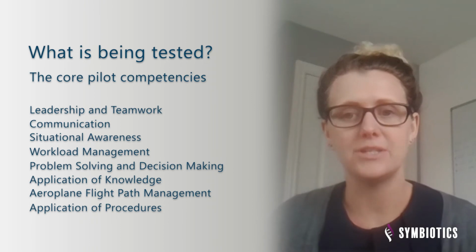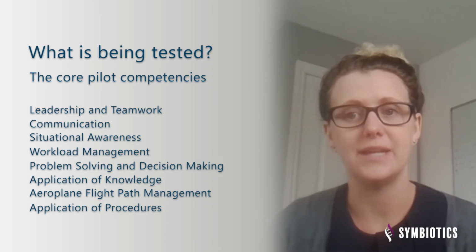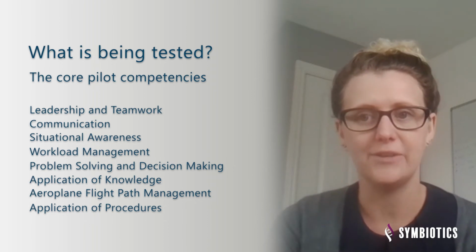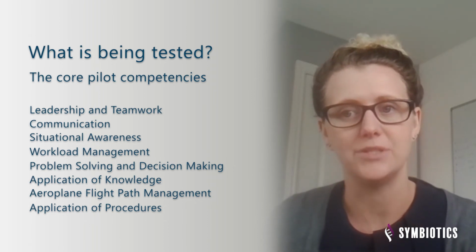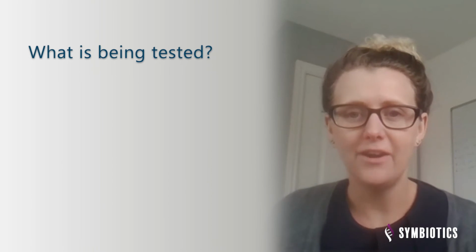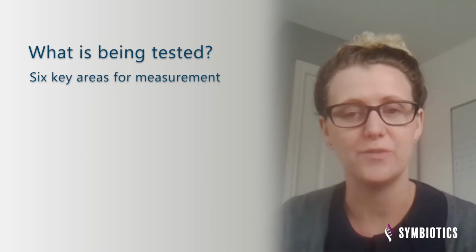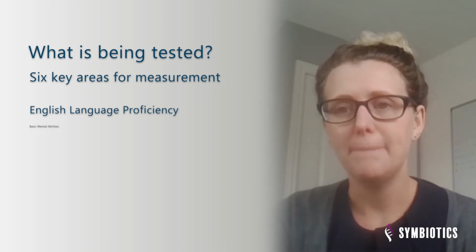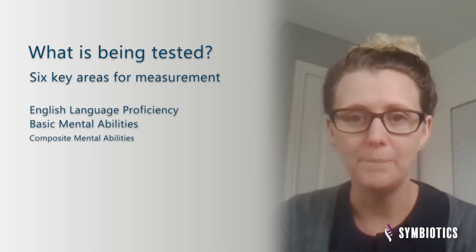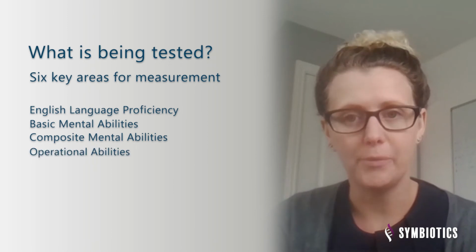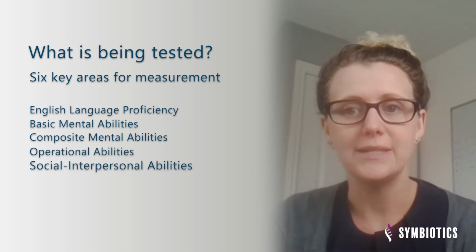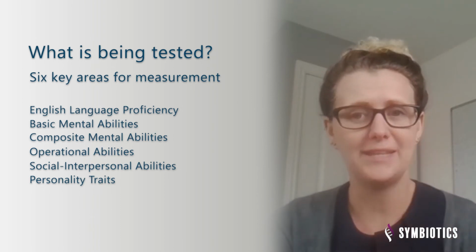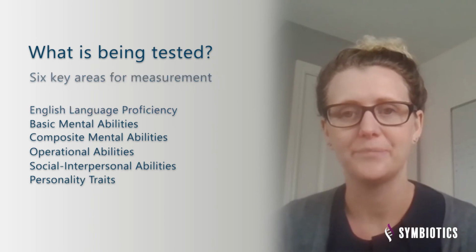How to actually measure these competencies through pilot aptitude testing has been defined in a document by IATA covering guidance material and best practices in pilot aptitude testing. The guidance details 6 key areas for measurement, which are English language proficiency, basic mental abilities, composite mental abilities, operational abilities, social interpersonal abilities, and personality traits. So let's break these down in a little bit more detail.